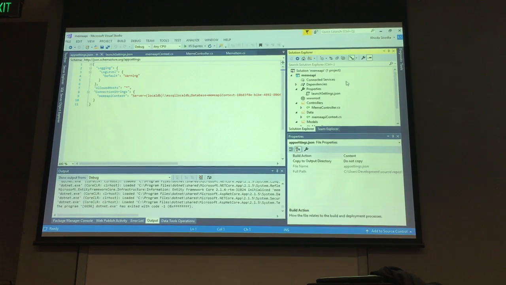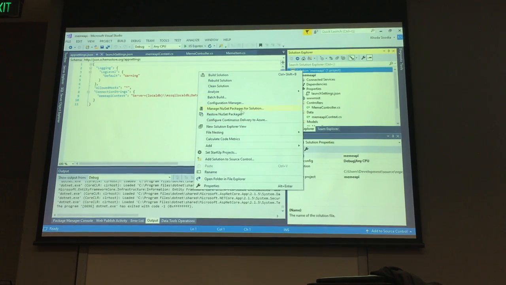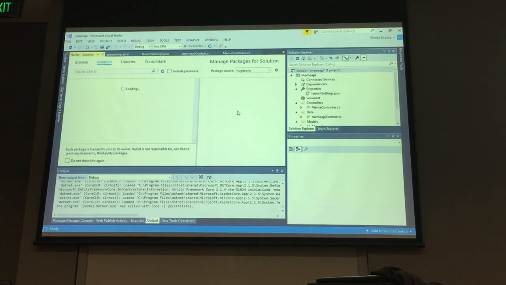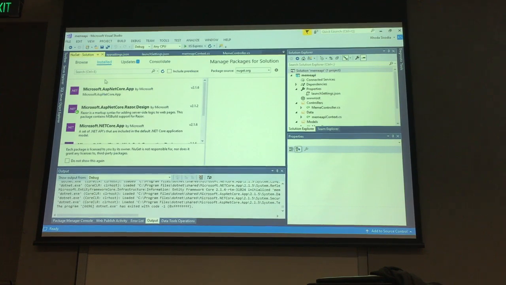To do this, you'll note the solution, so we'll right click, and you'll note something called Manage NuGet Packages for Solution. We'll go ahead and open this. This is what it looks like. It opens a new tab, and you've got Browse, Installed, and Updates. One thing to note: when you're adding a NuGet package, you may think, I'll just search for it here, and then it won't pop up. That's because it defaults to the Installed tab, and because the NuGet package you're trying to find is not installed, it won't show up. So just note, you need to click on Browse.